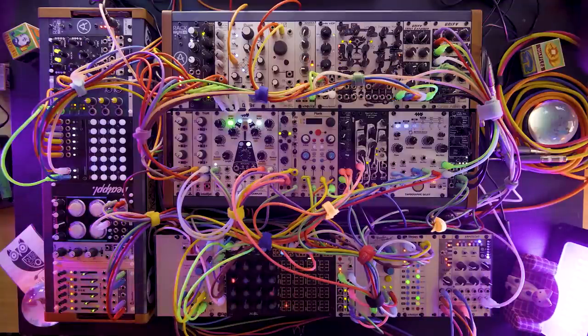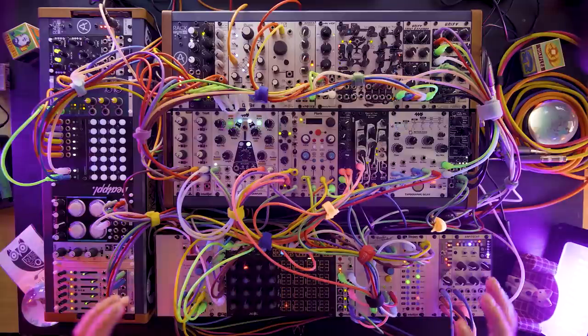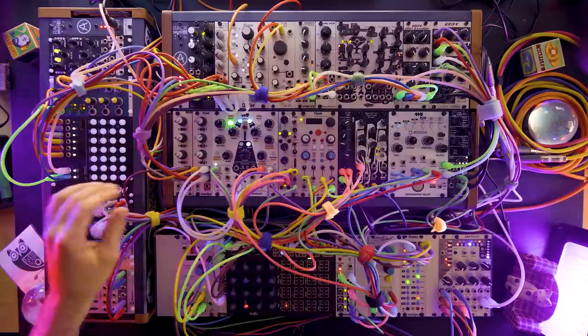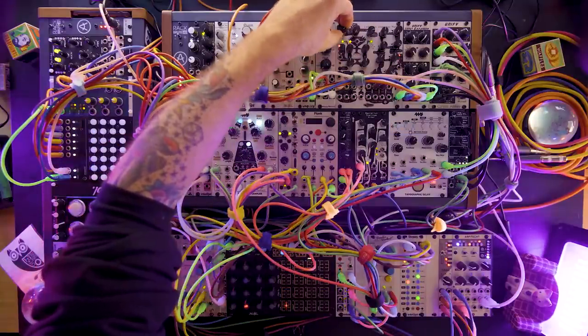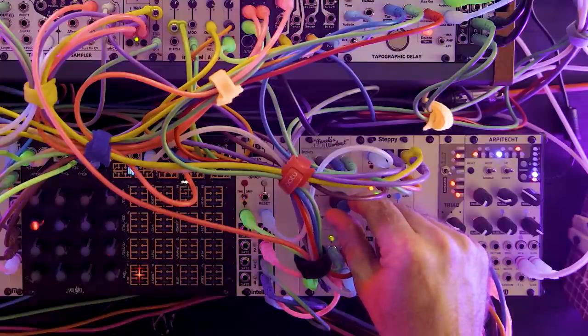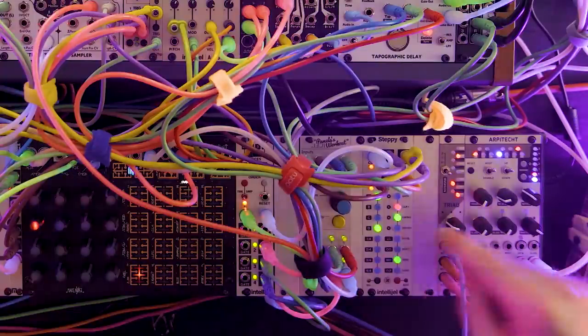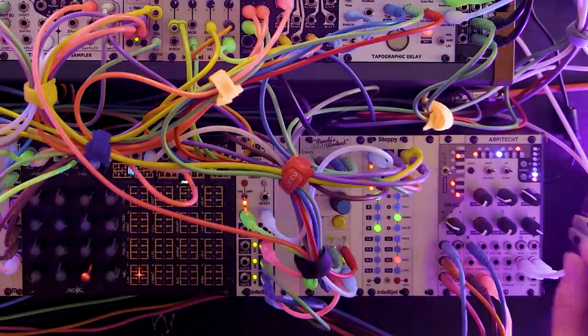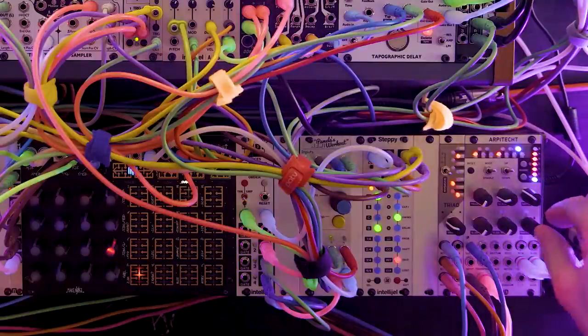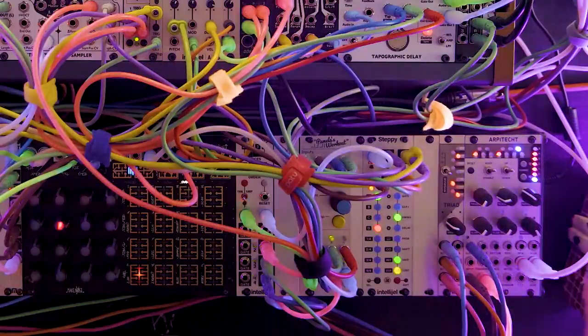I really, really enjoyed introducing that because I can go to these tight techno patterns like this, or I can spread a little bit, like if I was gonna go long on stuff. By the way, I have the same control over Arpitect right here with PAMS. I have a reset signal coming out. I can tell PAMS to reset Arpitect's position in the ARP at any divisor I want. So if I was gonna go up in, for instance, my amount of notes here, this is gonna get kind of crazy.